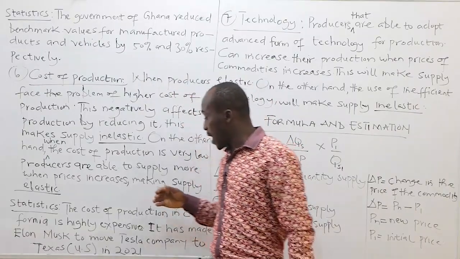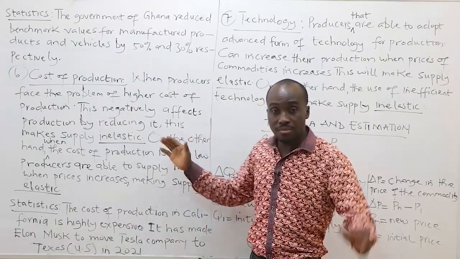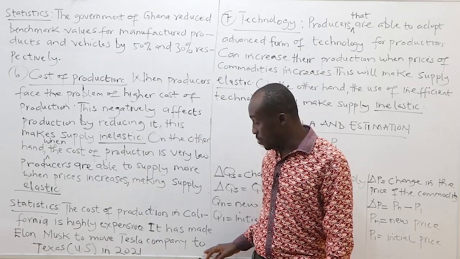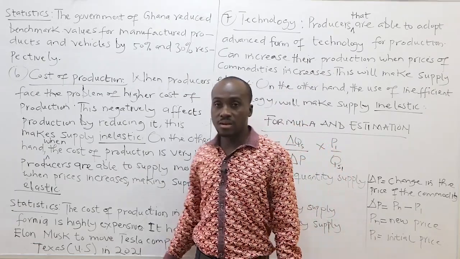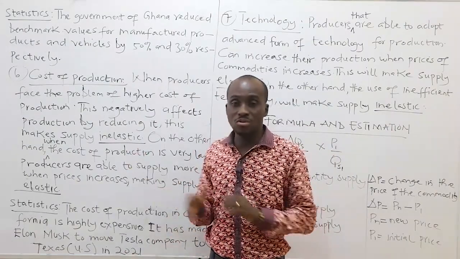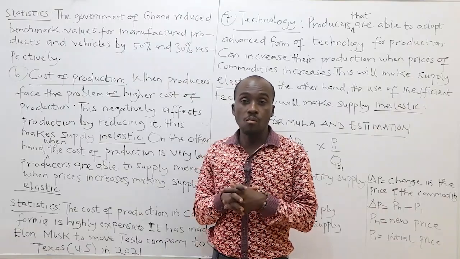So as we saw from the study, Elon Musk moved his company from California to Texas because I think there are tax havens there, and it will help him more than producing under very high taxes like that. I don't think it's very profitable for him.